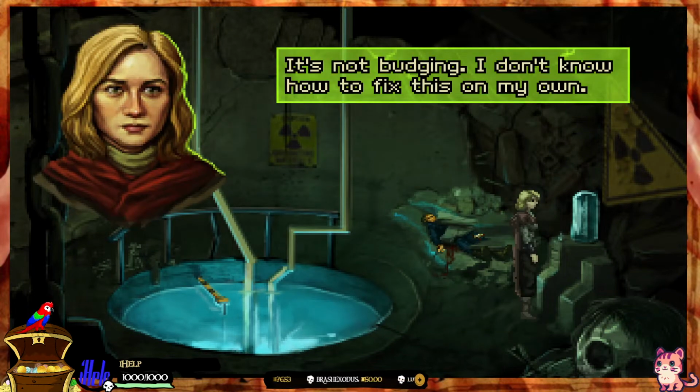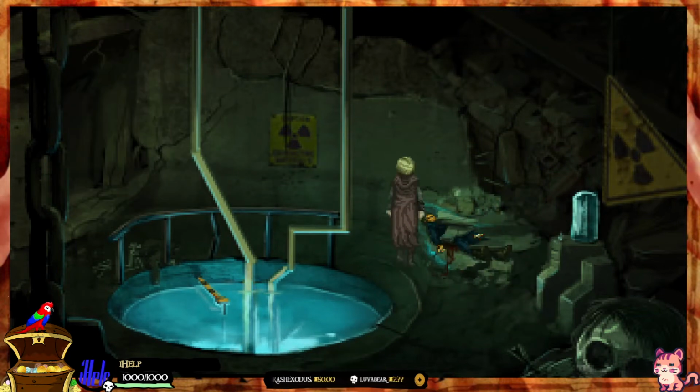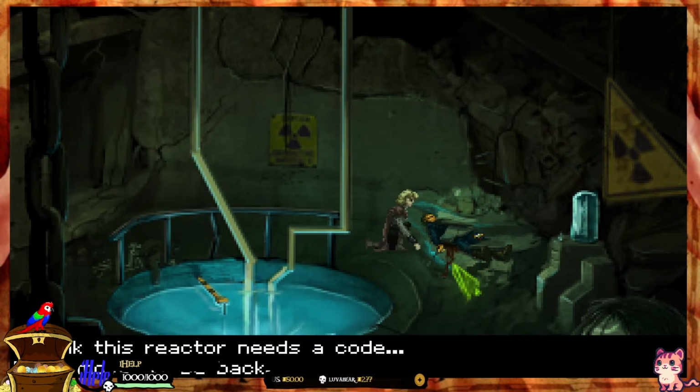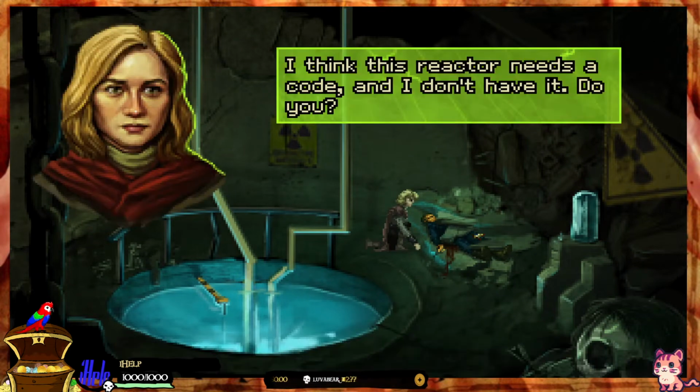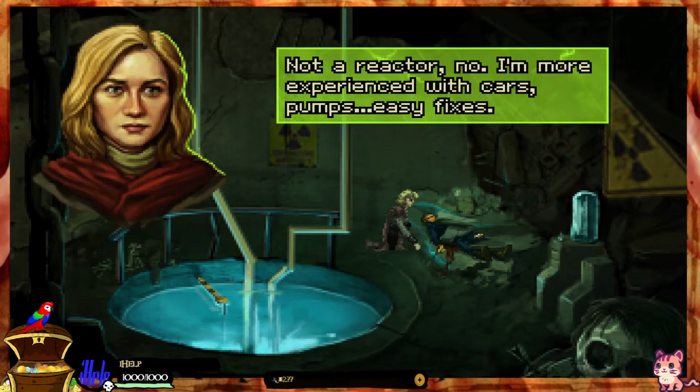It's not budging. I don't know how to fix this on my own. Mister? Huh? I think this reactor needs a code, and I don't have it. Do you? You don't do this type of work often, do you? Not a reactor, no. I'm more experienced with cars, pumps, easy fixes.